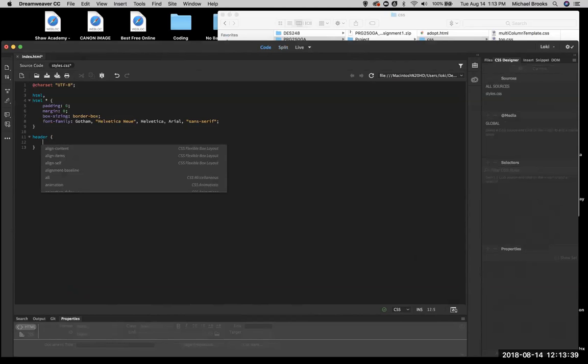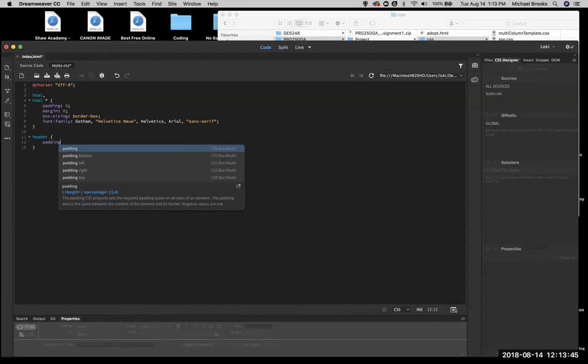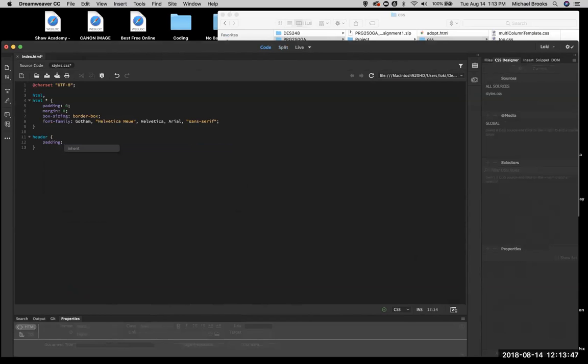Okay, so the header padding is 32 pixels. What is the padding? The space around the element. And by just putting padding, no left, right, top, bottom, that does it to all four sides.